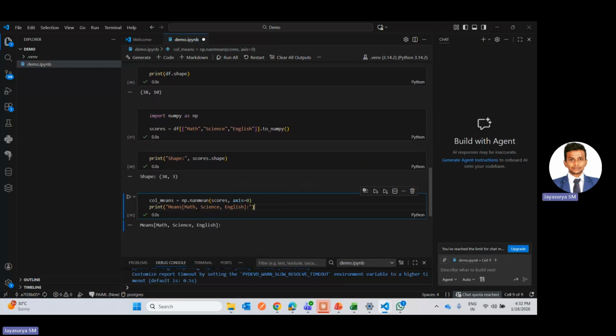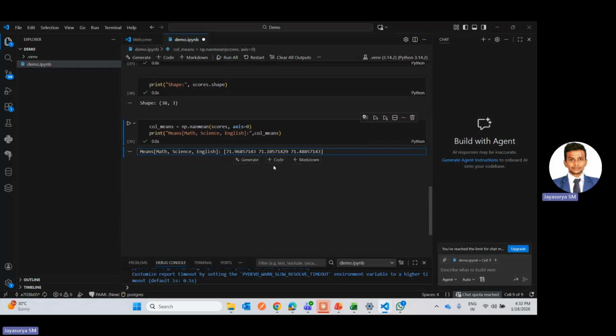Oops, okay. So here we forgot to give the variable name, right? So let's give it columns underscore. So here we got it. So for each and every subject, here we got each and every average from each subject, right? Which is telling you what the students scored in each subject. So these are all the average marks from each subject.